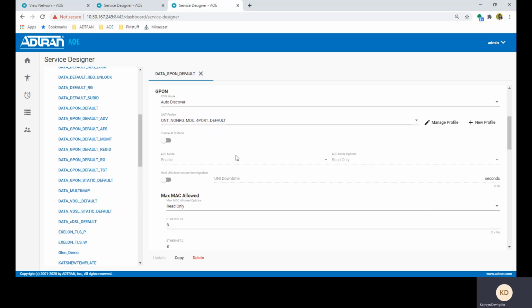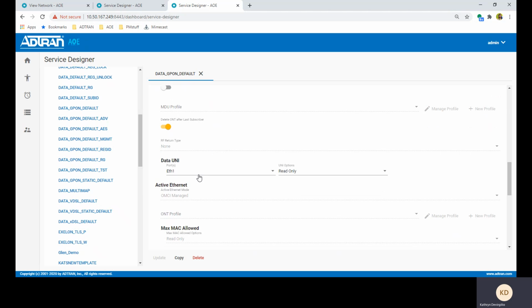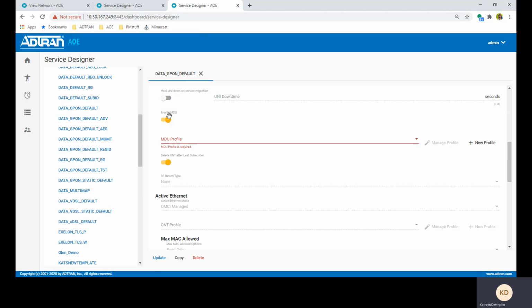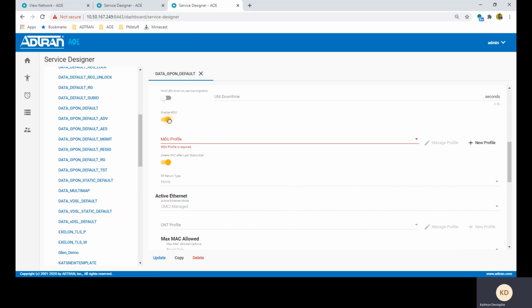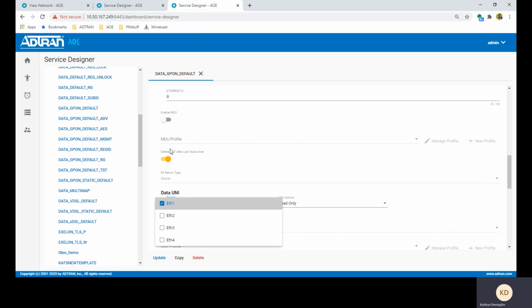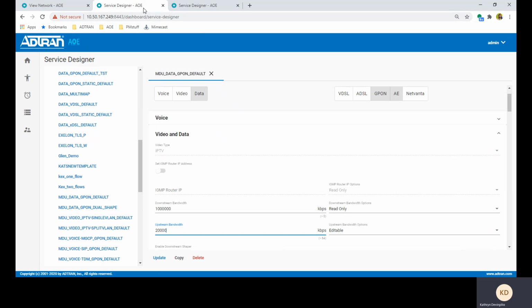The difference will be in an SFU ONT. Here I picked an ONT with 4 Ethernet ports. I can see each individual Ethernet port and select them in the REST template. So here I can do Ethernet 1 or Ethernet 2, and I could select each individual port. If I use an MDU ONT, I will change to an MDU profile, and I can no longer select the ports. So if I toggle back to a single family, I can now select each individual port.